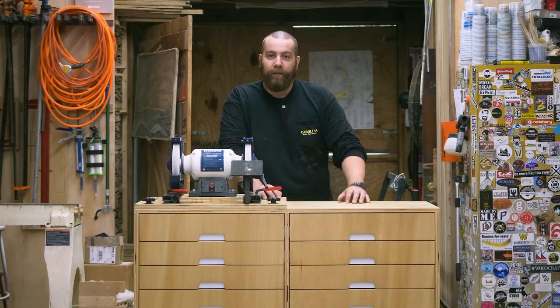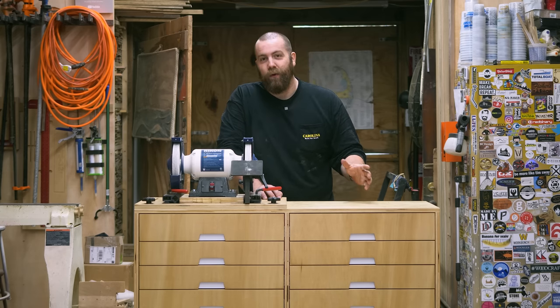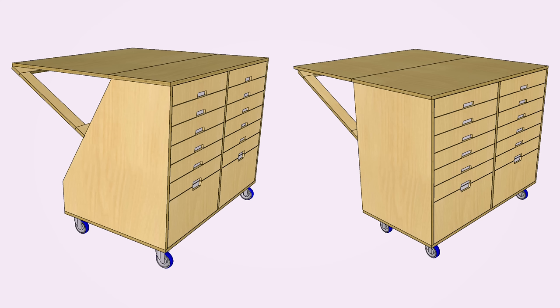Downloadable plans are available on my website. I will link that down below. Like I mentioned before, I also designed a square back version of this cabinet. So if you want to build it for a normal space with normal walls, you can do that too.